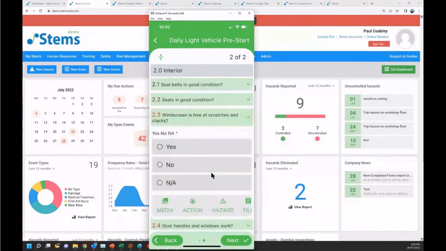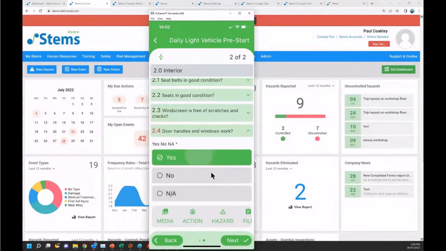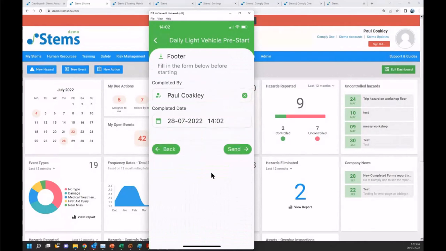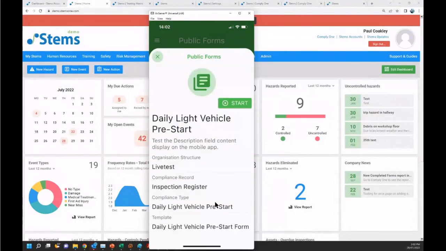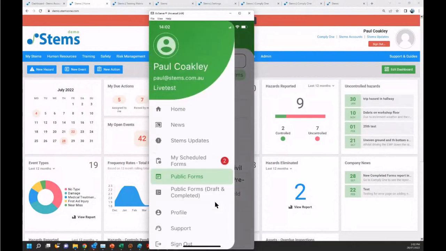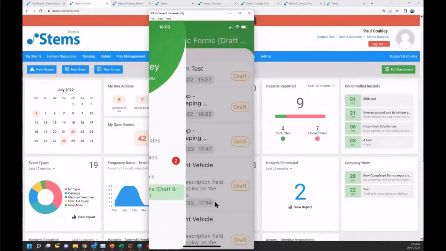Again, you may not be aware that we do have the field, although I'm not going to be able to show it on here, signing off on the screen. So be aware of that. In the footer section, there is the ability for people to sign off on the screen and record that signature.